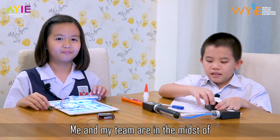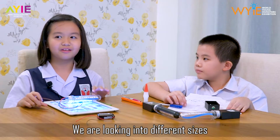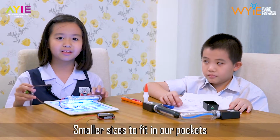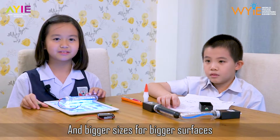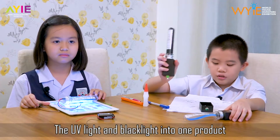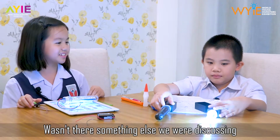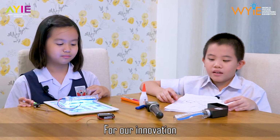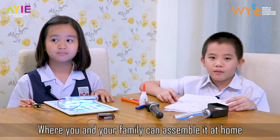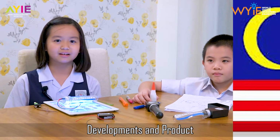Me and my team are in the midst of further developing our innovation Buck It Out. We are looking into different sizes, smaller sizes to fit in our pocket and bigger sizes for bigger surfaces. We are also going to combine the UV light and the black light into one product. Wasn't there something else we were discussing? Oh yes, we are also developing a DIY kit for innovation, where you and your family can assemble it at home. So please make sure to look out for our newer developments and products.